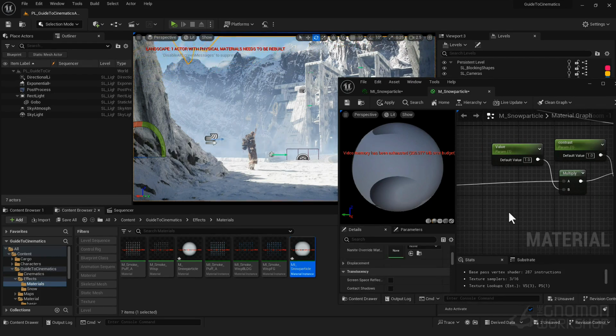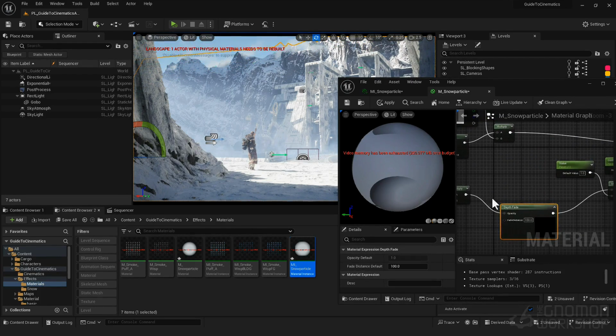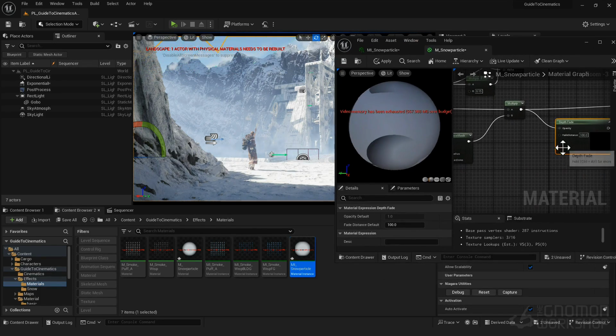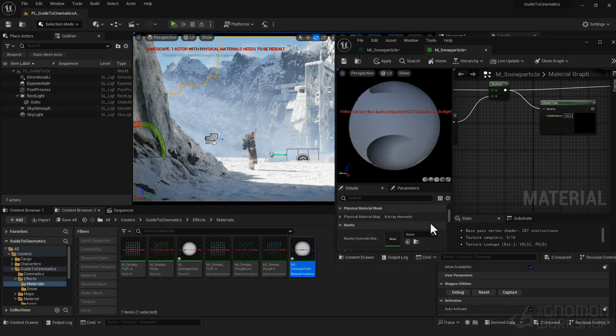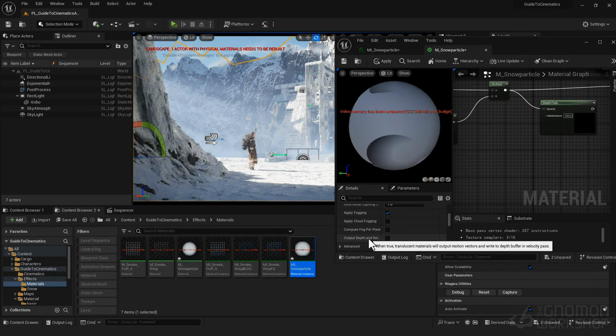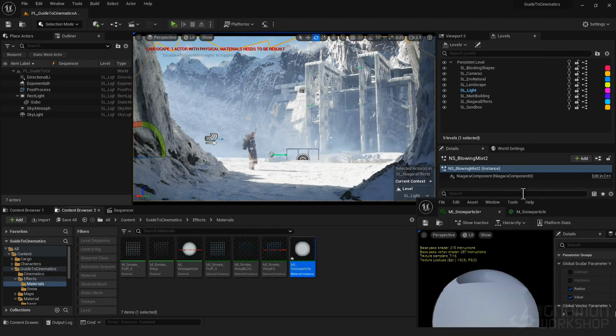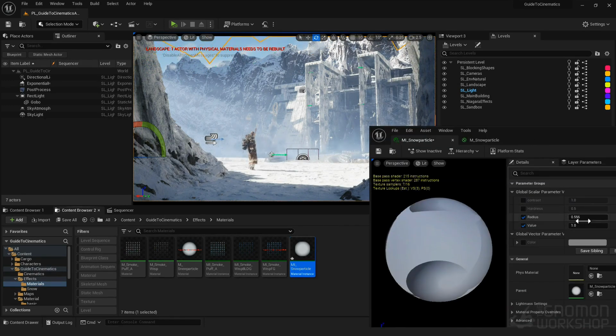And also I'm not gonna use depth fade actually, because after testing I think we need velocity and we cannot use velocity with depth fade. So turn on output depth and velocity, apply, save. So we see a lot more particles in the air. Maybe radius is a bit too big, so we kind of have to tweak a little bit. It's okay to see a lot of particle in the viewport, because when you render, you kind of get obscured by motion blur. So let's keep it for now.